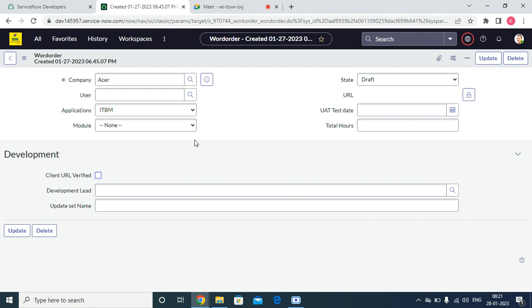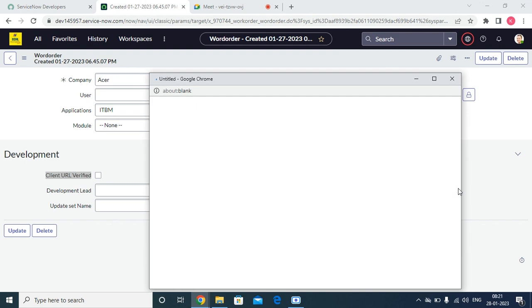Okay, they were showing 4 to 5 checkboxes, and you can only select one, right? No, I think that is not possible here. But if you want to, you can create multiple choices here. So multiple checkboxes like this, client instance verified. Whatever you want, you can select it. That's right. So this is the development details.